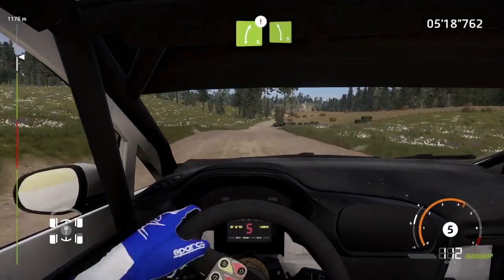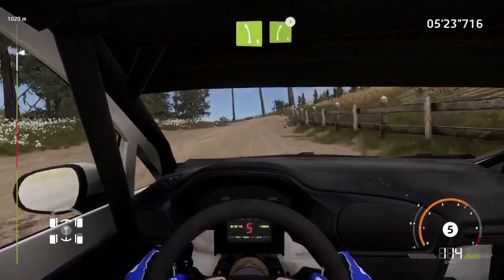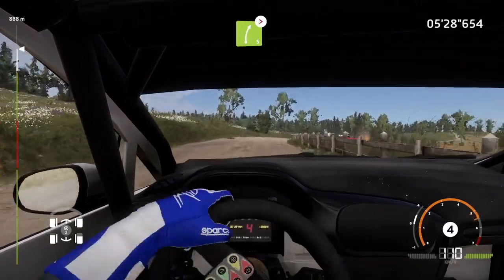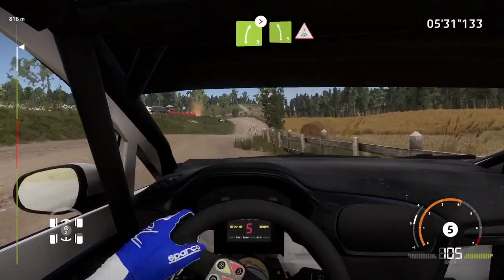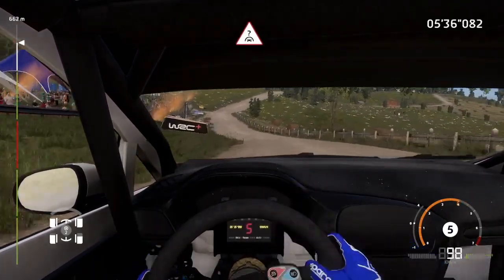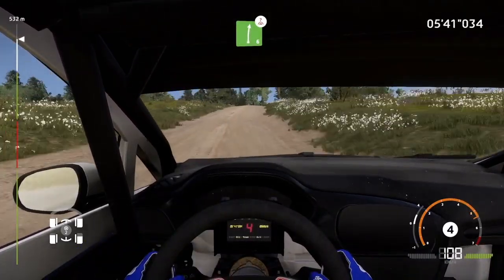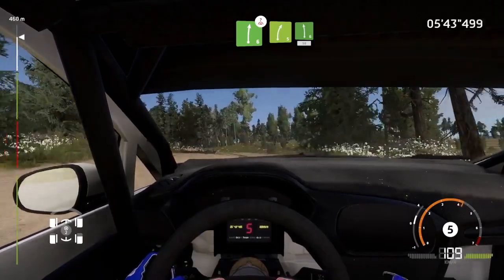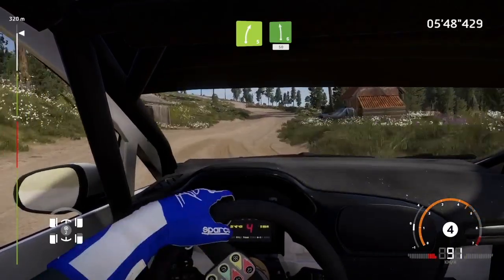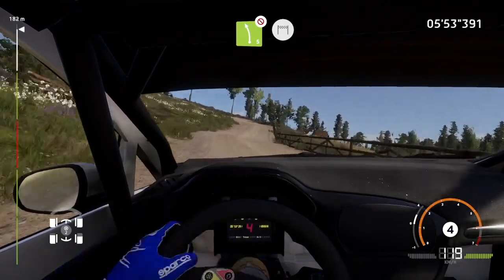Caution, keep middle, into right 5, into left 5. And right 5, tightens. Into left 5, keep in, over crest. Right 6, tightens, over crest. Right 5, short, into left 6, 50. Left 5, don't cut, and finish.